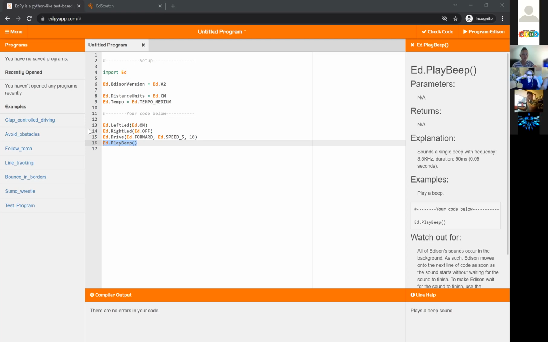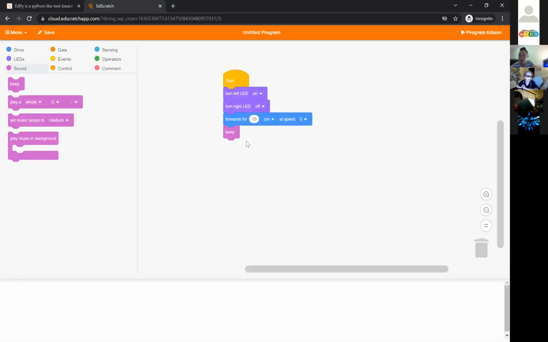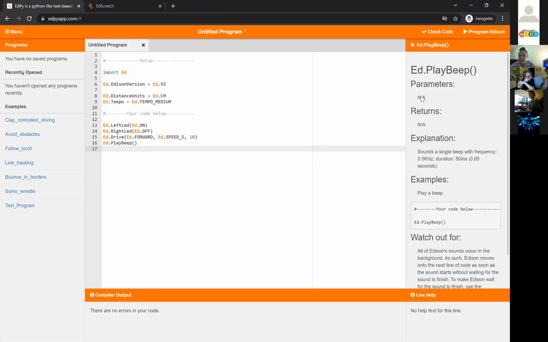So in the brackets of beep, what do we do? Okay, so you see how there's no brackets or nothing to put in here, right? It's the same thing in play beep. It says it doesn't expect anything in the brackets here. Okay, so that should be it. I just have to let it load. Yeah, we can wait for you. Then we'll do one last thing and then we'll finish up the class early. Waiting for you, Monisha.